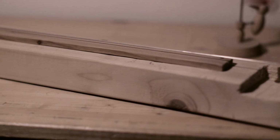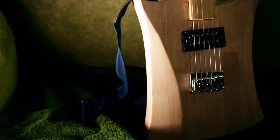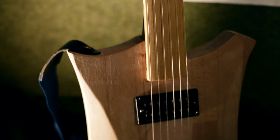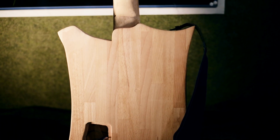Now, this wasn't the first instrument I had built. That honor goes to this wonderful piece of wood with two screws, three other pieces of wood, and a few holes and a string on it. And this is the guitar I built. Now, it's not amazing. The neck is way too long and it's also fretless, as I was scared of putting the frets in the wrong places. And it weighs about half a ton as it's made of solid beech.